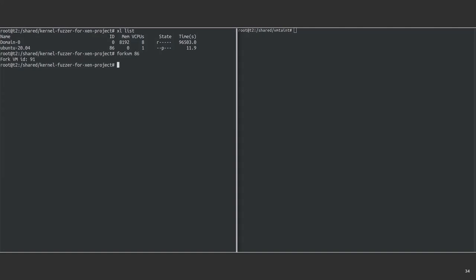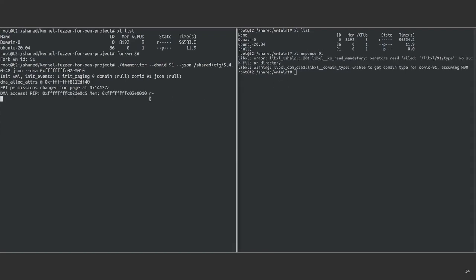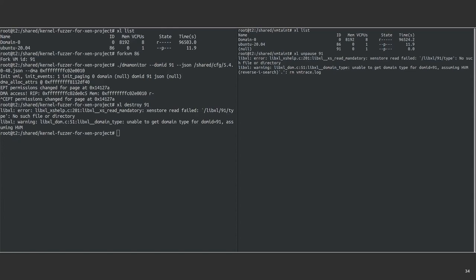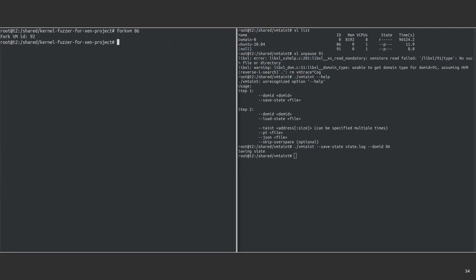Now, here's another demo that I can show you how it works. I know that this VM is paused right when it will perform a DMA access. So if I create a VM fork and run DMA monitor on it, we will see that there is a single DMA access that was performed while that fork is executing. So we know that there is a DMA access, but this code actually just copies that data into some local buffer, and then it will be used by some other locations. To actually perform taint analysis, we first save the state of the CPU where we start from. This is required for the taint engine. Then we can create a fork and start the collection of the processor trace buffer log using VM trace.